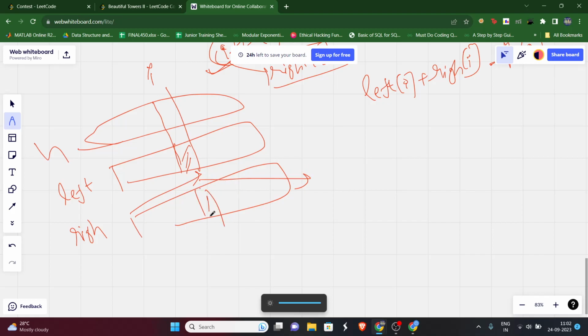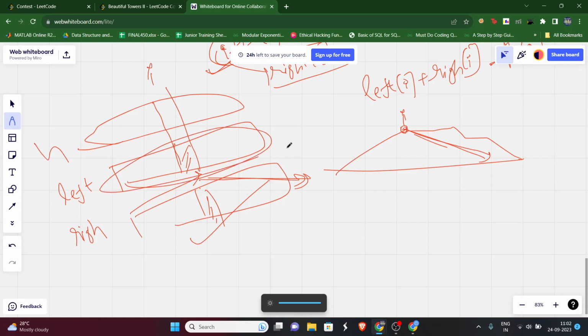to here? I am drawing a downward arrow just to remember that for any configuration, for any mountain, if this is the I, we go something like this. Maybe there can be some equalities like something this and this and this. But you got the idea, right? Okay. So now how can we calculate this left of I?